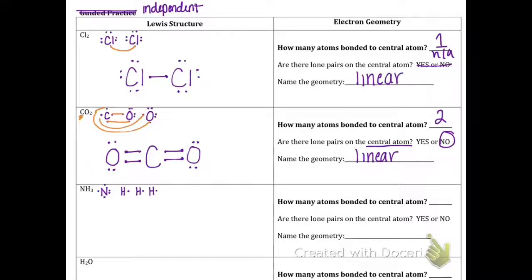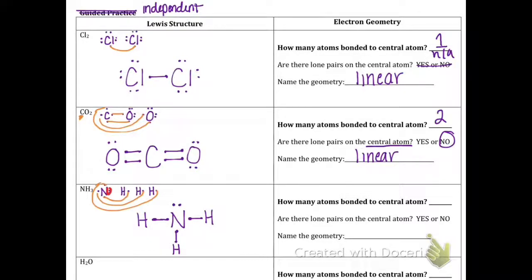All right, next one. Nitrogen has 5. Each hydrogen has 1. So we pair up the lonely ones. So if that's the case, if I were to redraw it, it would look like nitrogen in the middle. It's going to attach to hydrogen, it's going to attach to hydrogen, and it's going to attach to the other hydrogen. And here, nitrogen has that extra pair there. So it's going to have that going on right there.